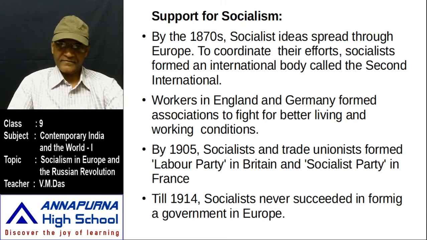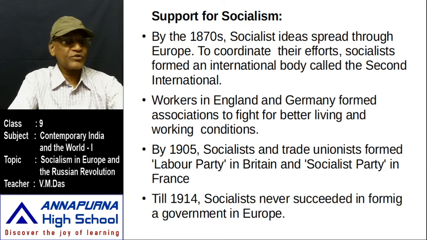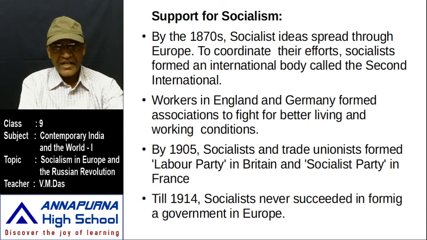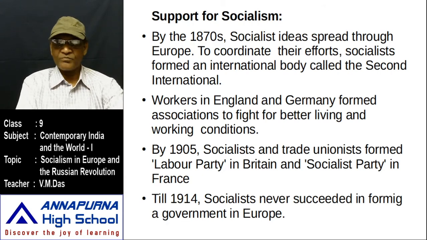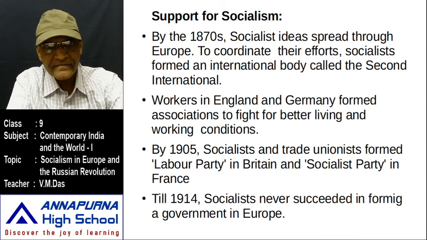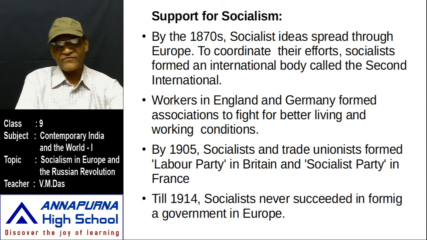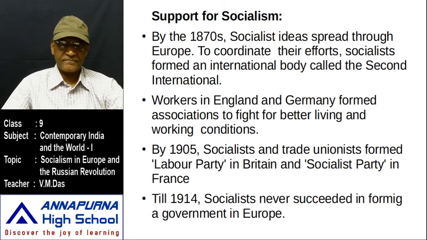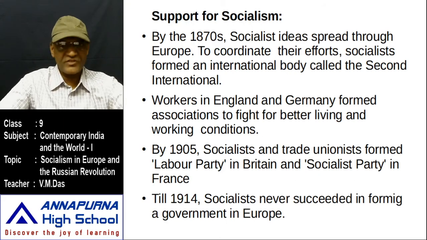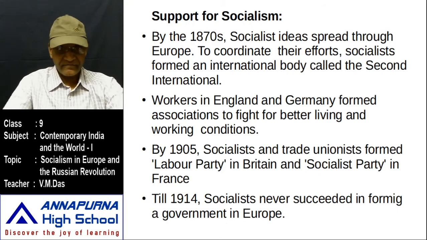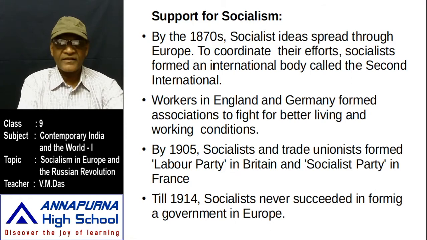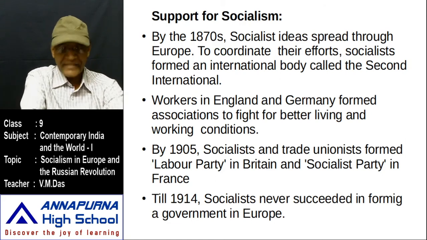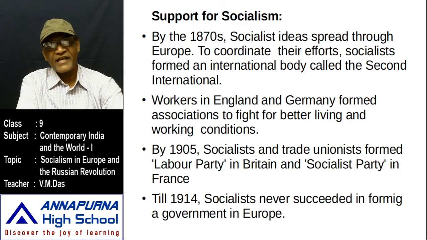And till 1914, socialists never succeeded in forming a government in Europe. Even though all these socialist leaders and activists worked hard to bring about a socialist government in Europe, and even though they organized agitations in several parts of Europe, they failed miserably till 1914. They never succeeded in forming a socialist government in Europe, and that came true in Russia in the year 1917.